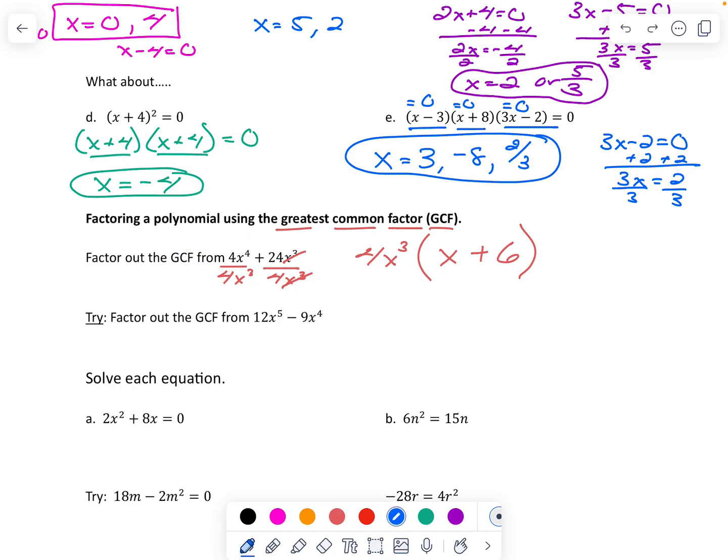All right, let's factor out the greatest common factor from this now. So looking at 12 and 9, again, you could always pause the video and try it on your own first. I think 3 is the biggest number that can go into both, so we're going to divide each by 3. And then with the x's, remember it's whatever the lowest is, so x to the 4th is the most we can take out. So dividing each term by 3x to the 4th, we're going to get 4x minus 3. And so that is our answer, factoring.